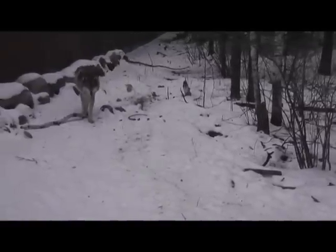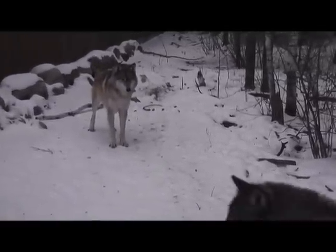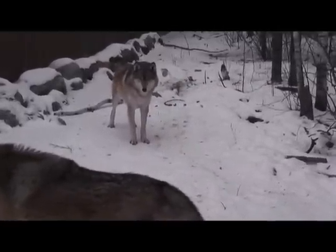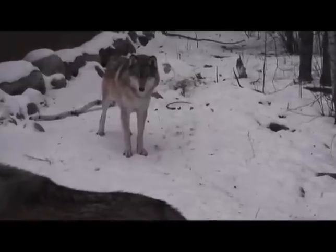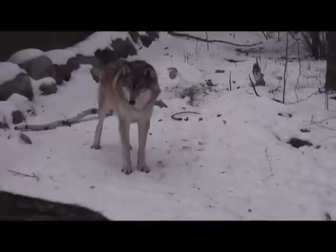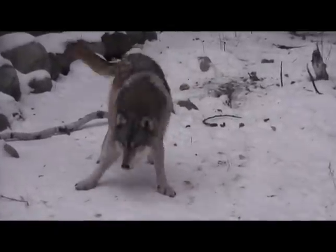So that play bow is social, but the fact that there was a bark with it means that it was a little bit more intense. A bark is kind of a warning. No doubt, when the sled dogs are around, Aiden's a little bit more anxious, and that anxiety manifests itself into a little bit more dominance — and that's what Denali was responding to. Overall, these two individuals are getting along quite well and we've not had any real issues.